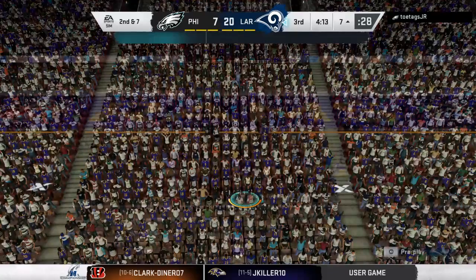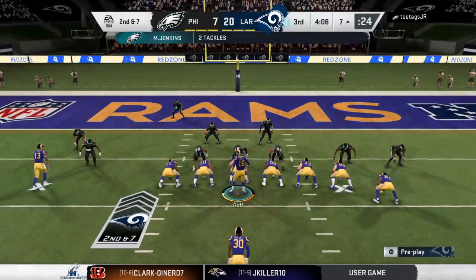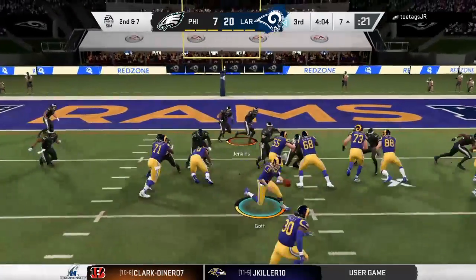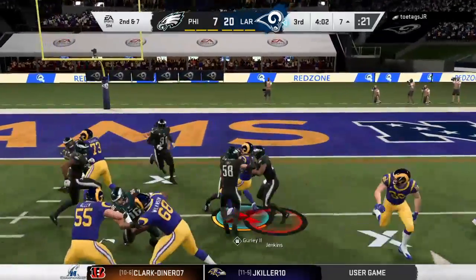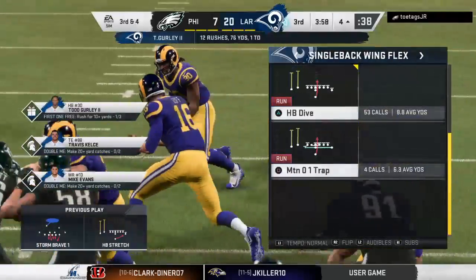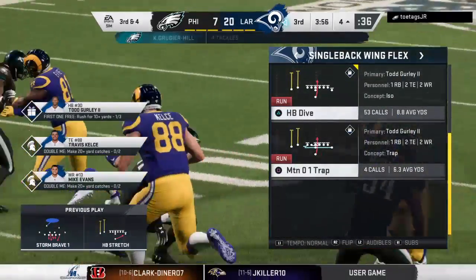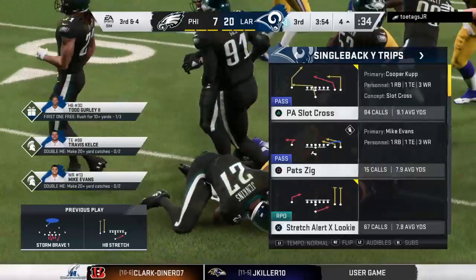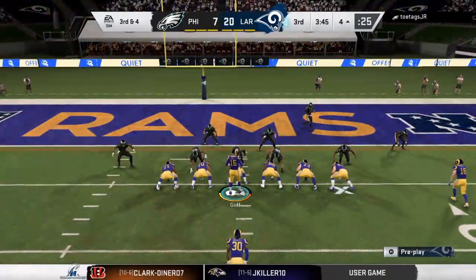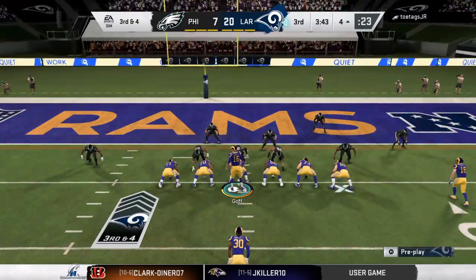Third quarter and you've got the lead, you're not ready to go into that 4-minute offense to close the game out, but a running game can really benefit your team right now. Again, they run with Gurley. And that'll move him a little closer as he takes it from the 7 down to the 4-yard line. So where'd all that running room that he had in the first half go? Because it looks like it's drying up a little bit here. Someone made some adjustments, it appears, at least on this drive.